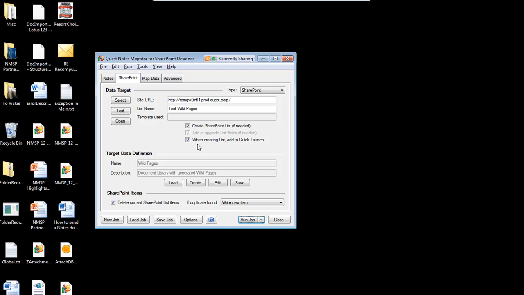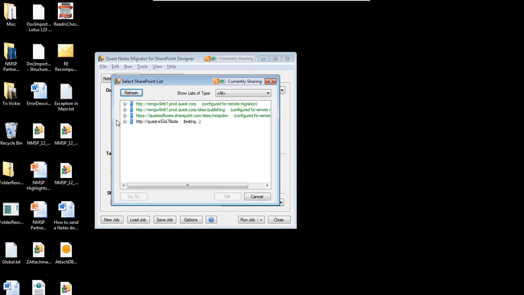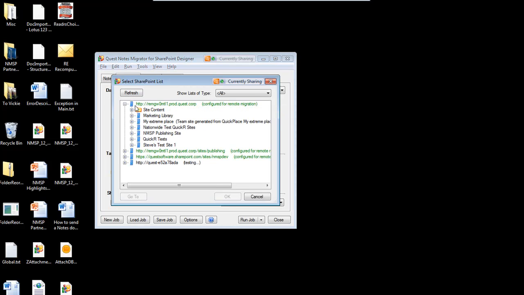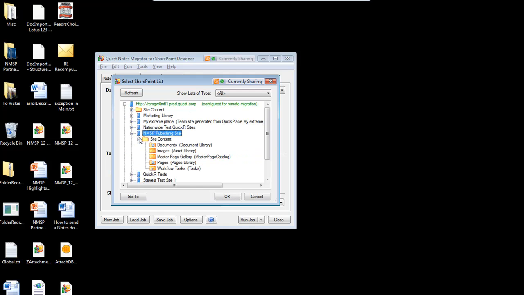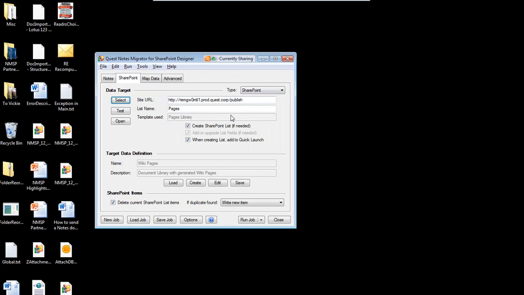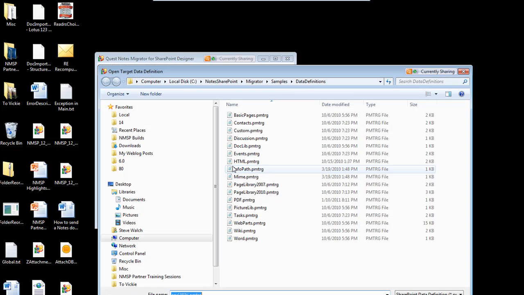I'm going to now do a test of publishing pages. And so for this one, I'm going to select a different library. I've got a subsite, and in that publishing site, we have a pages library. So I'm going to select that, and then let's load in another data definition for page library.